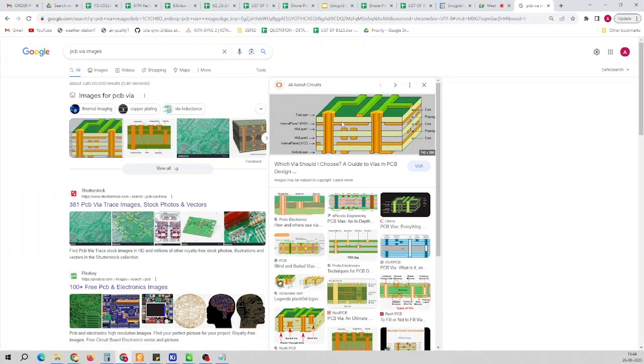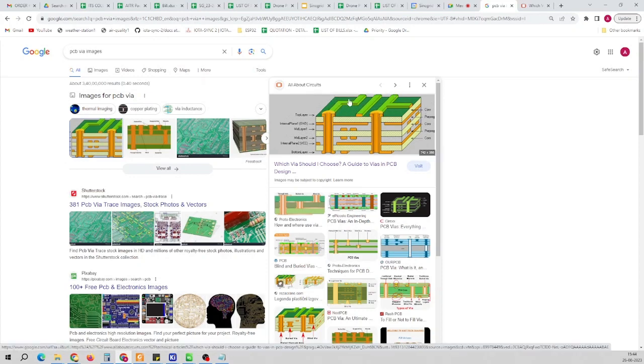As you can see in this photo, this is the top side of the PCB, and on the top side you have done the routing. But in some cases, it may not be possible to do all the routing on the top side itself. For those cases, we have to move to the bottom layer, on the opposite side of the board, complete the routing, and then go back to the top side.